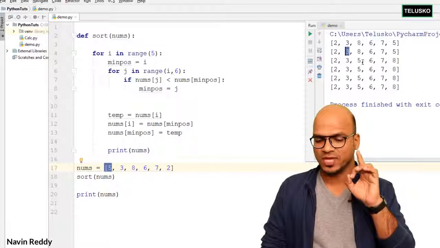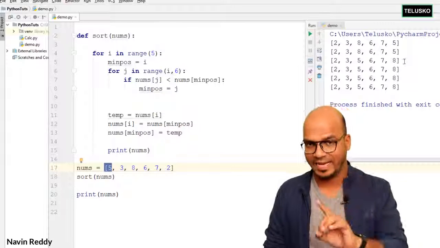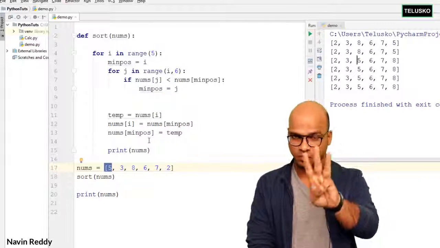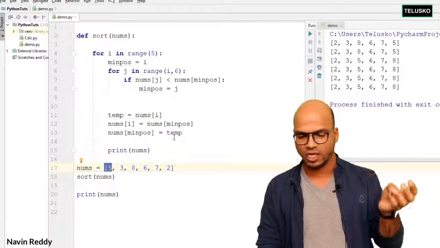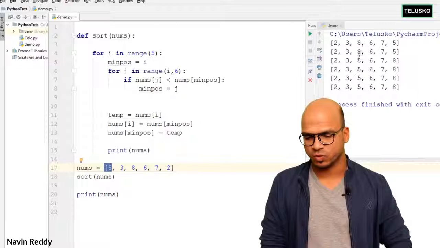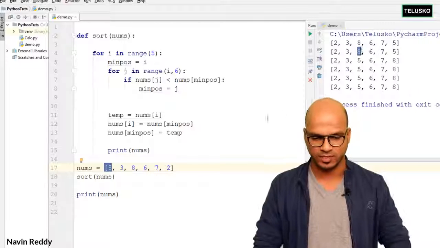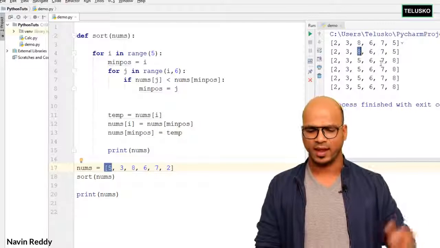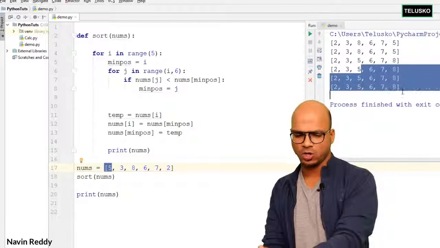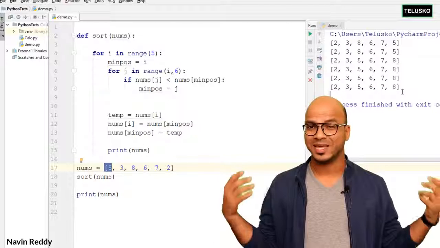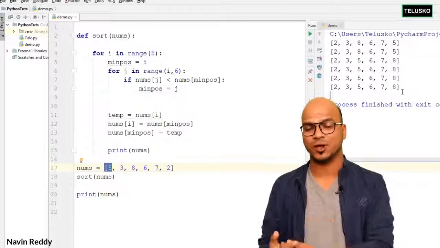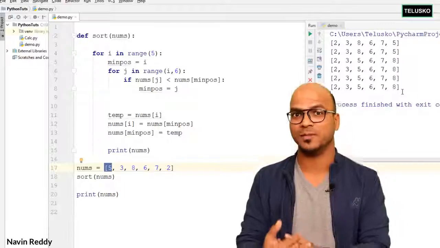In the next iteration, we are swapping 5 and 8. Now why 8? Because it was the third iteration, and in the third iteration your I value would be 2, and so the index for 2 was 8, and you are swapping 8 with 5. That's what we are doing here. That's why we are saying nums of I, and the list goes on. You can see we got all the values sorted. So this is the advantage of using selection sort, because you are not doing swapping multiple times.